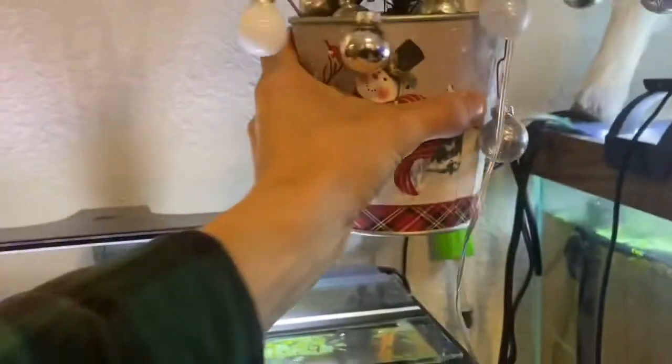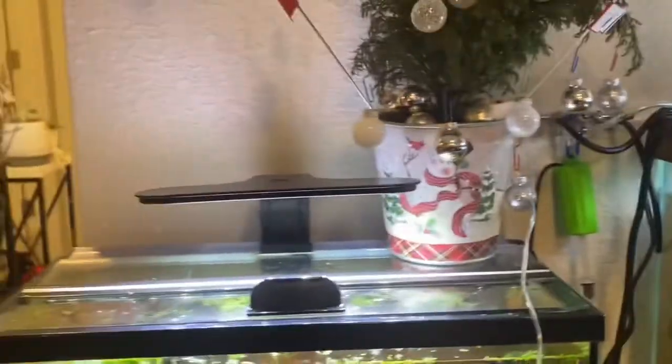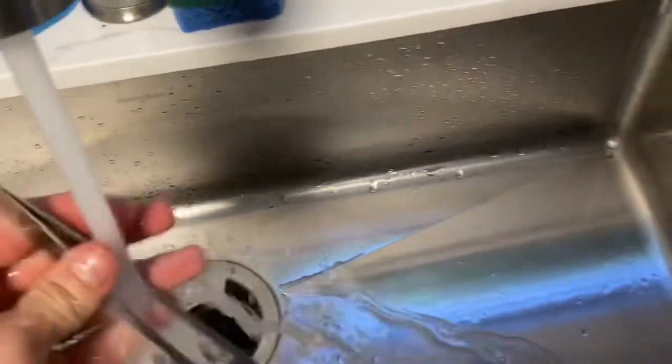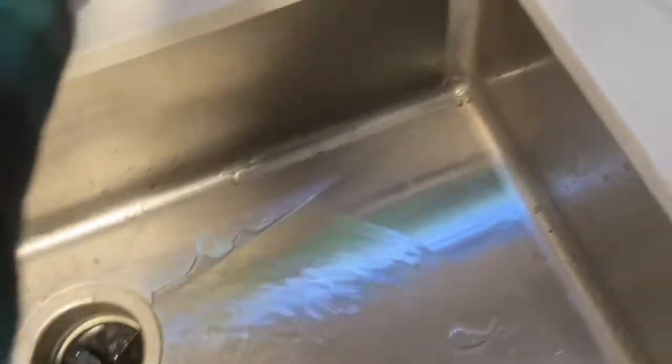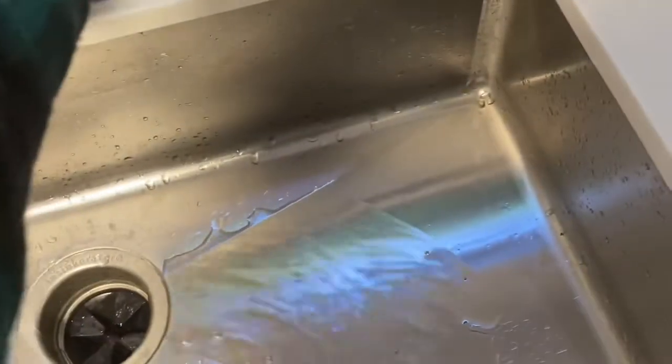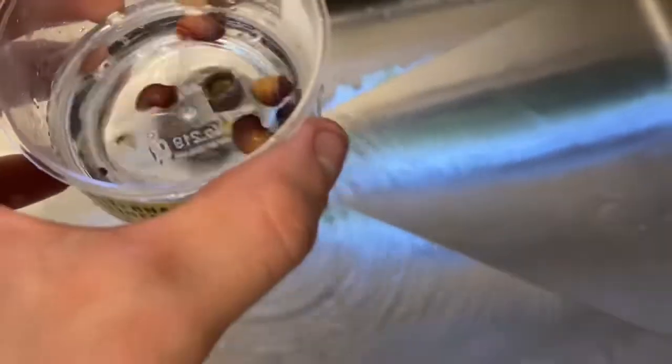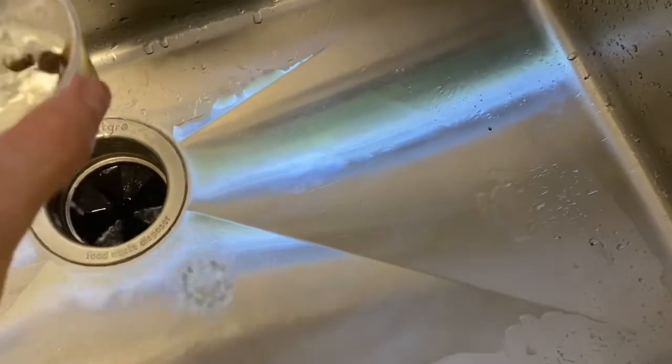I'll put a little Christmas tree back on top. Oh, can't fit the little octopus. And take our snails. And a little bit of tap water, only because we don't want the duckweed in the hex tank.